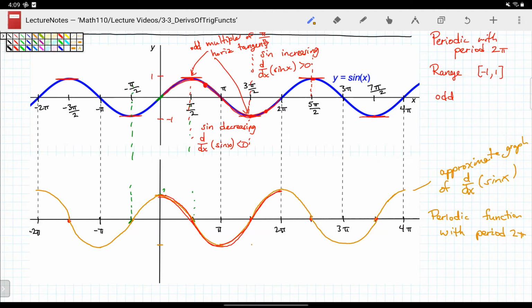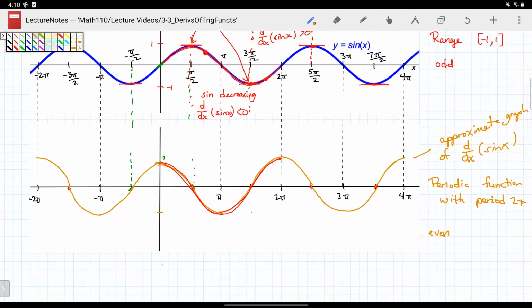And we can also see that there is some symmetry to it. And if you take a look, we can see that it must be an even function. And this goes to just looking at the symmetry of the sine function, that you must have an opposite symmetry of its derivative. Now, you might be thinking, this looks an awful lot like the cosine curve. And I agree with you. It looks an awful lot like the cosine curve. And it certainly looks like it must be related to the cosine curve.